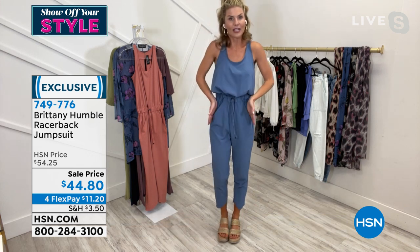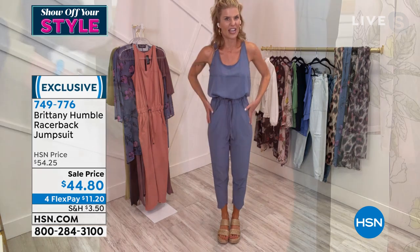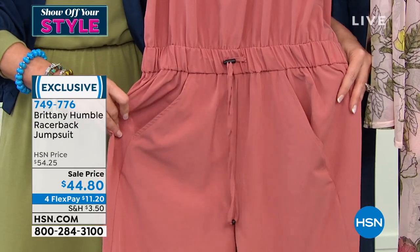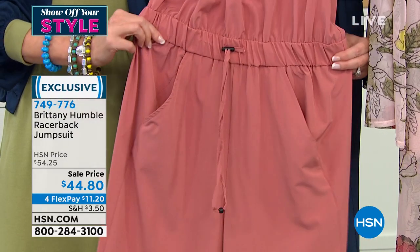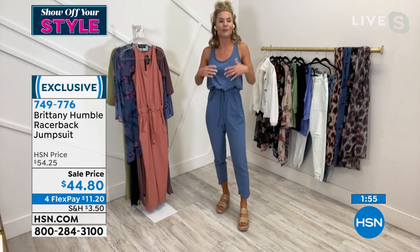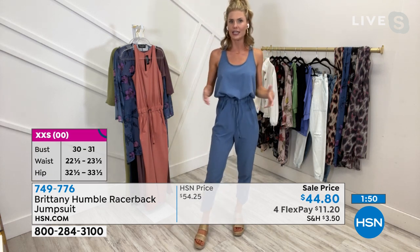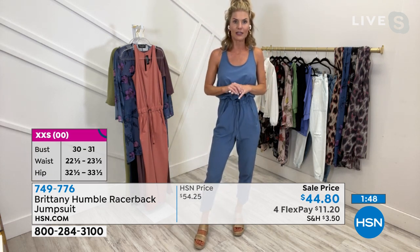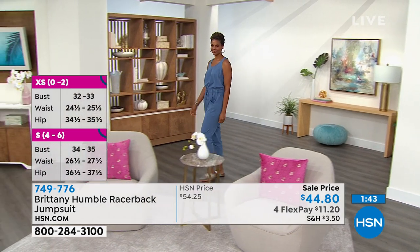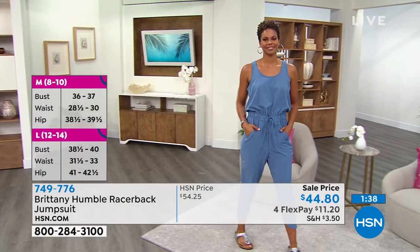I've designed the pockets, I don't know if you've even noticed, they're in a little bit more, so you're not going to get any extra hippie action or any extra poof right here. They're just in a little bit to give that cool sporty look. Pair it with some heels, pair it with some sneakers, throw the kimonos over it, throw the jackets over it. It is lightweight, very breezy, easy, a great summer item to throw on, and very easy in and out because you've got a nice little, almost invisible hook in the back.